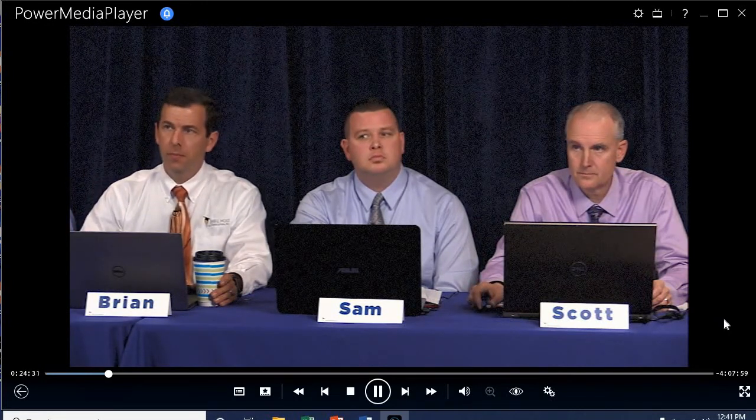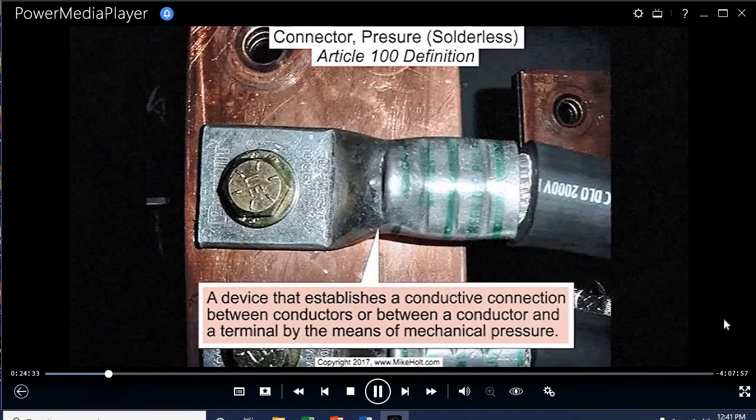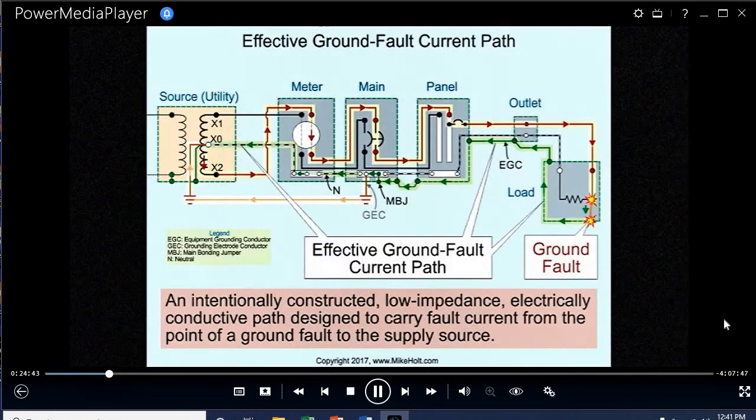Well, then you know what we'll do? We'll put a pressure connector, a set screw pressure connector, on this. We'll put the compression and the set screw on the revised graphic. Okay, good. Then we can have them both, and not showing one, because that can imply just one. Thank you. All right, now we have the definition of an effective ground fault current path. We talked about this a little bit.